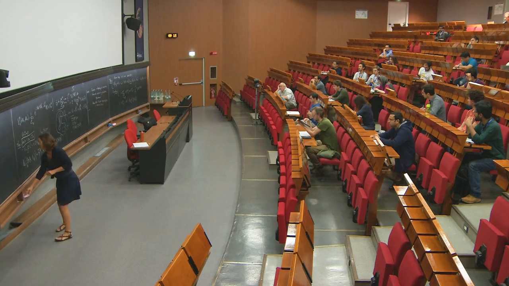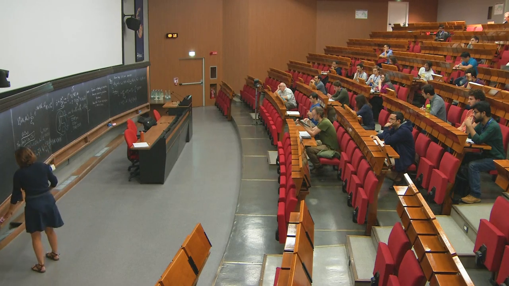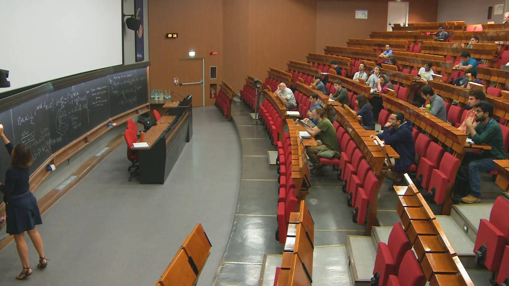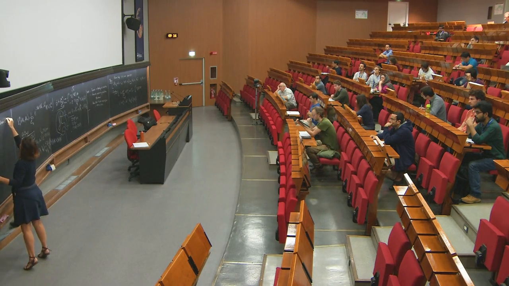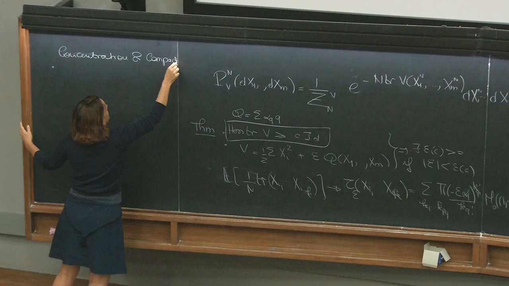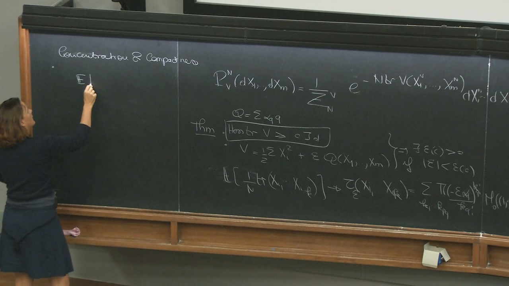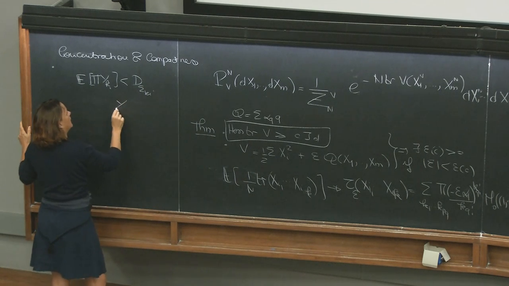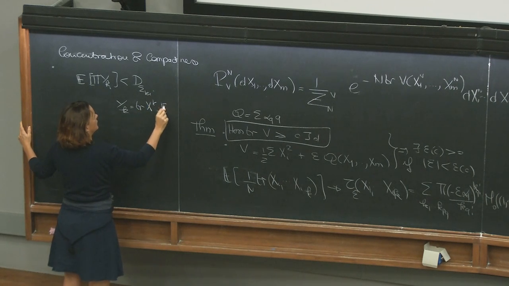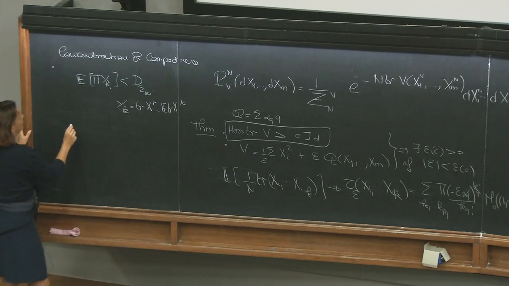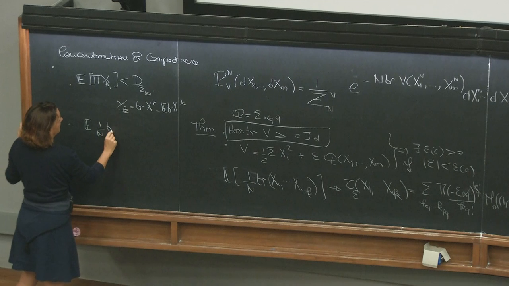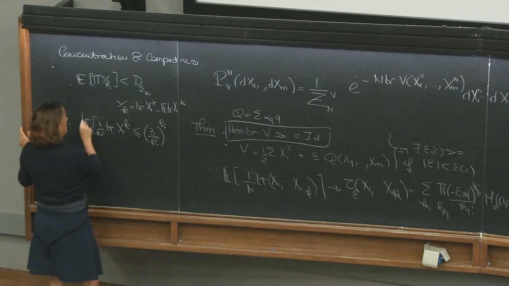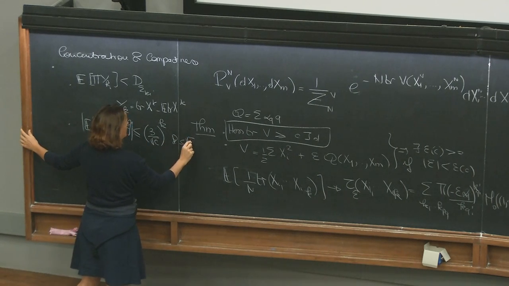Okay, so how do we prove that? So I remind you that what we had proved was two key estimates, which was a concentration and compactness. Okay, so which was that we could bound this guy where the yk are just a trace of x to the k minus expectation. We had a priori bound on that. And also we knew that we had a bound on the moments. So this was smaller. I think I had something like this, the k for k, which is smaller than, so I think I said square root of n.